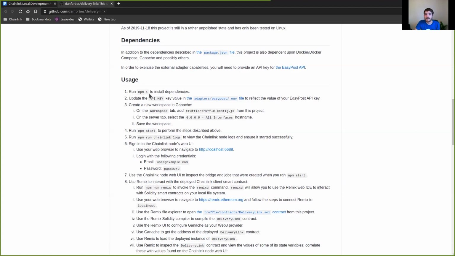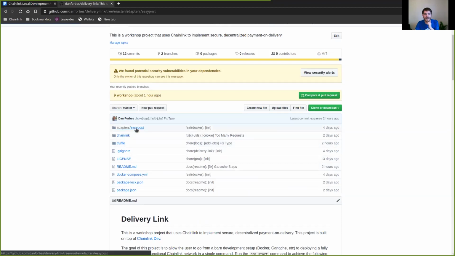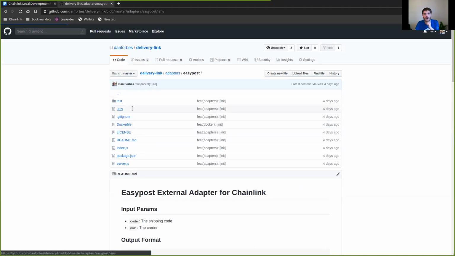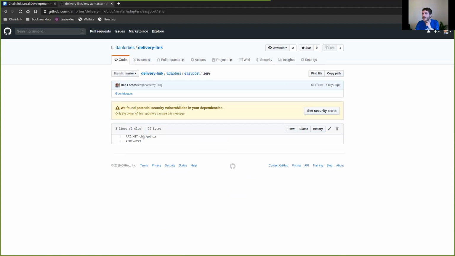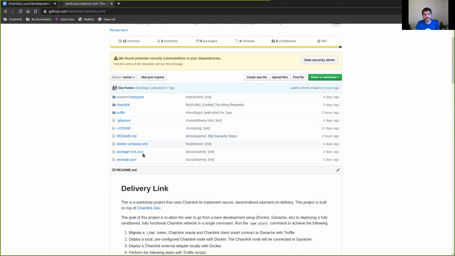I have already installed the dependencies because, as you know, I've run through this workshop a million times so that it's a good workshop for you guys who are all watching it. And I have already updated my environment file to have the correct API key. I don't want to show you that because that's private. You'll see that value is stored here in this .env file, and its value right now is change this. So you'll want to change that value. It's not just a clever name. That's what's going to be read by the EasyPost adapter process.